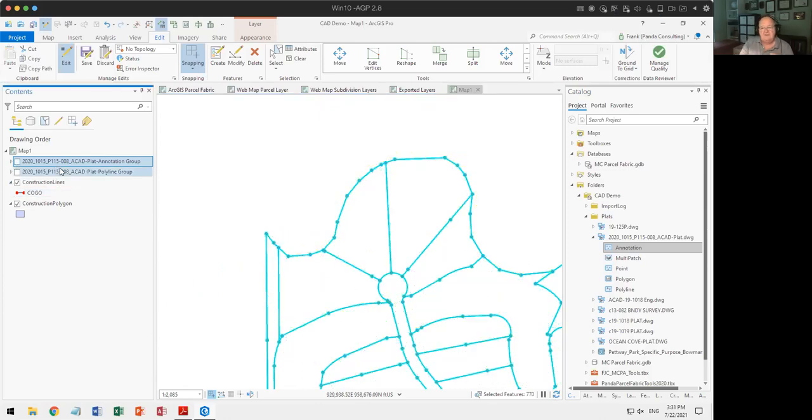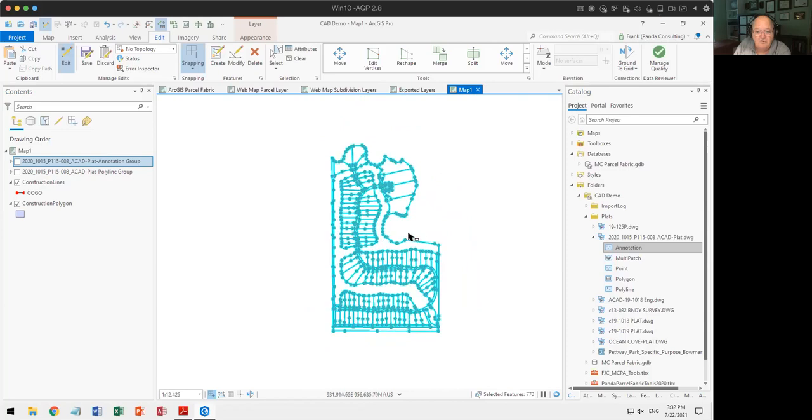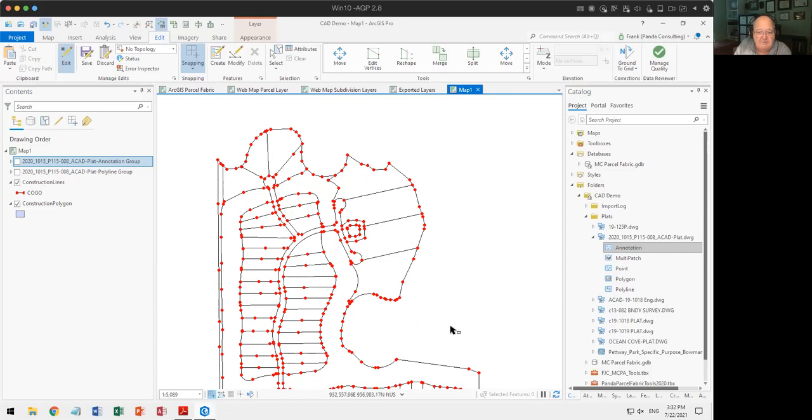Just be aware that when you do update COGO values, it really is calculating the actual bearing and the length of the line and the radius and the arc length for a curve. It's not pulling it from something else. So if there was any scaling or rotation going on, it wouldn't know how to utilize that. But in this case, we have values that are reflective of the actual drawing file here. All right, so looks like we're in good shape here.